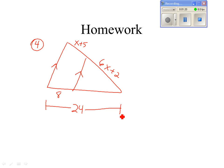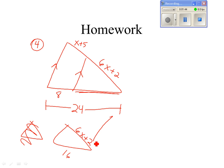What you could do, and what I did on the video, was I split off the small triangle and the big triangle. In this small triangle, this is 6x plus 2. In the small triangle, how long is this bottom part right here? 16. You'd have to subtract there, right? And the big triangle, let's make it a triangle since I messed up, this one's 24, and the big side is 7x plus 7. I got that far, that's all. Now you set up your proportion, and I'm just going to set it up, then I'm going to solve it the other way because the other way is easier.